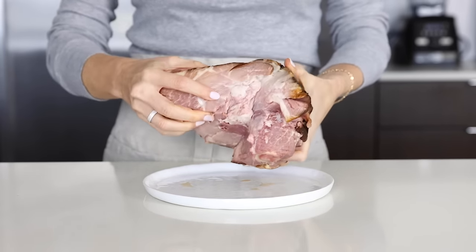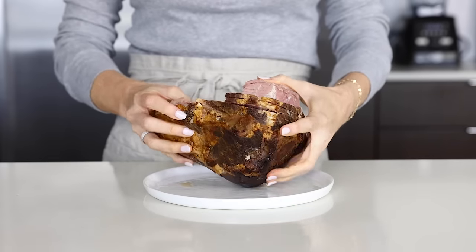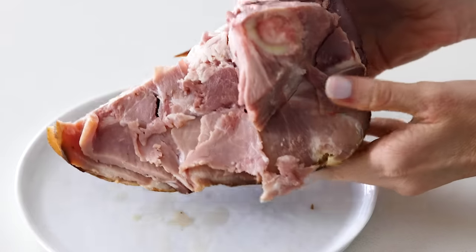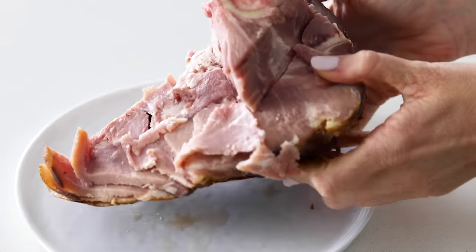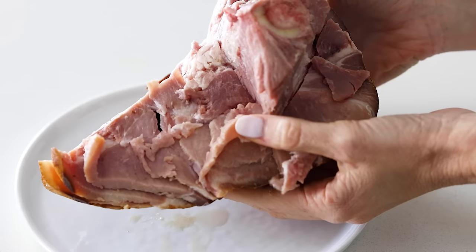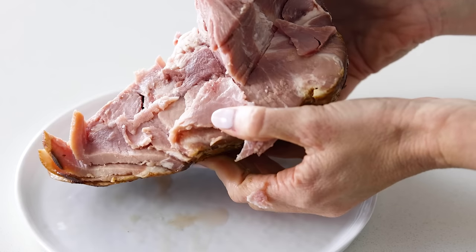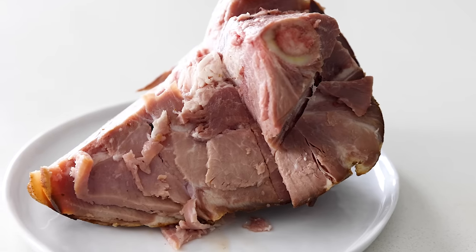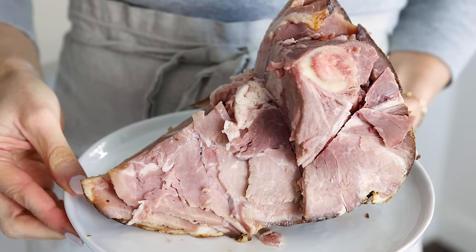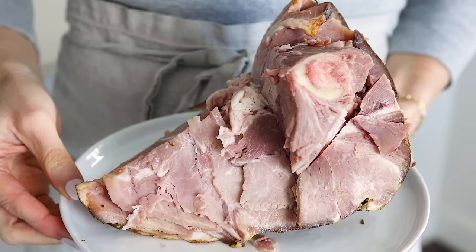As you can see from the one I'm using today, there's still a bit of meat left on it, and that's ideal. Not only will it flavor the soup, but you'll chop up that extra ham and add it back into the soup at the end. But if you don't have a meaty ham bone, even a non-meaty one will add flavor. And if you want to skip the ham bone entirely, you can use a ham hock or simply add diced ham from store-bought ham steaks. I've even used diced pancetta in this recipe before. There are lots of options to tweak it, and I'll list all those options in the recipe blog post on my website.